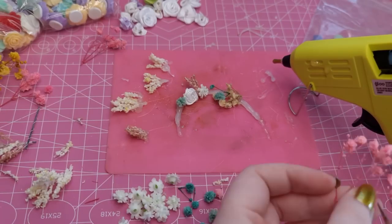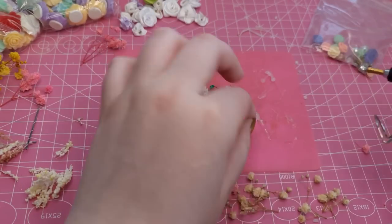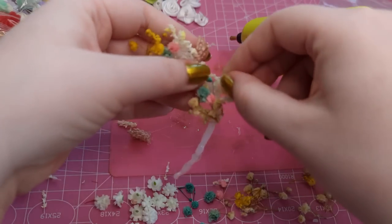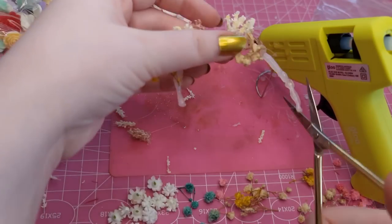My fingers really hurt after all the hot glue. I seem to manage to get all of it on my finger instead of the flowers. I always burn myself, but it's always worth it for the final result.